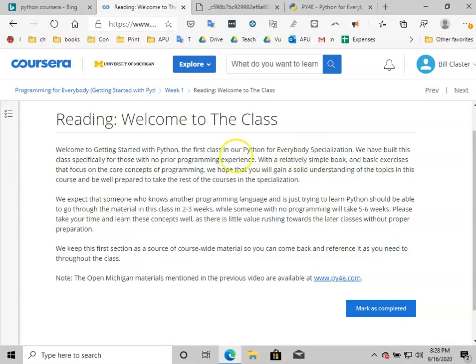We have built this class specifically for those who have no prior programming experience, with a relatively simple book and basic exercises that focus on the core concepts of programming. We hope that you will gain a solid understanding of the topics in this course and be well prepared to take the rest of the courses. Anyway, you can read through this, and then when you're done, you can mark it as complete.